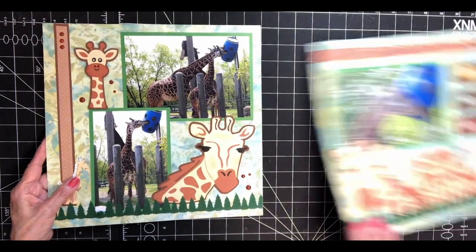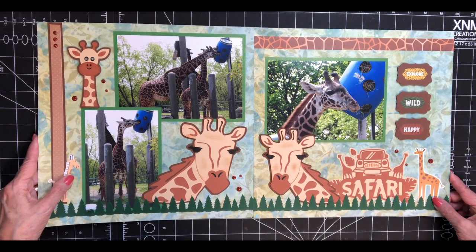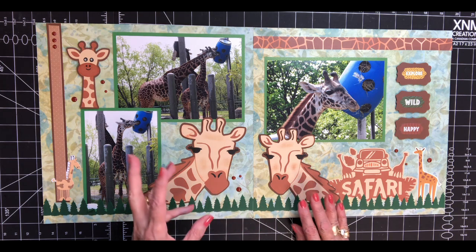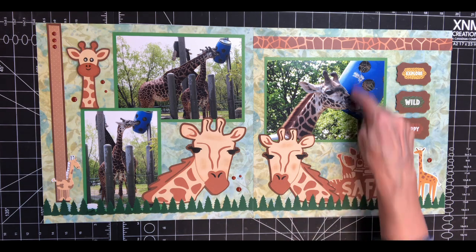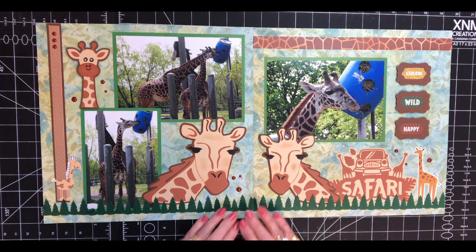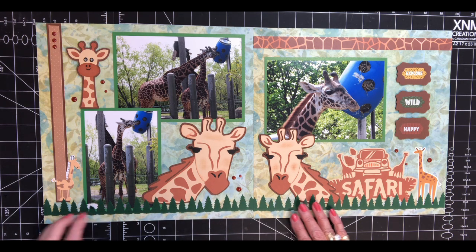Oh, more giraffes. Love giraffes too. I think my husband was sitting there for a while, so then they started to feed the giraffes. So he took all kinds of pictures of them eating out of these barrels that they hang up high. All right, this page has a simple tree border all along the bottom.